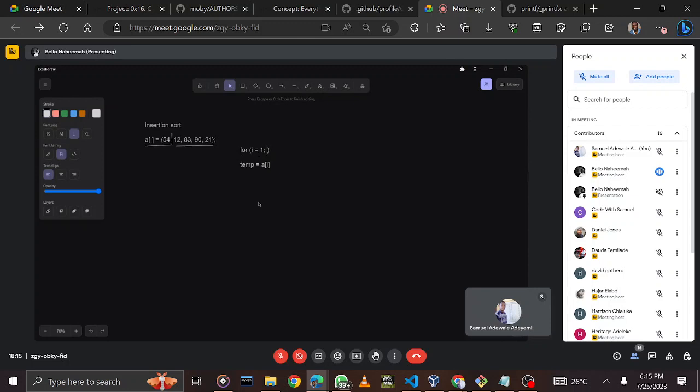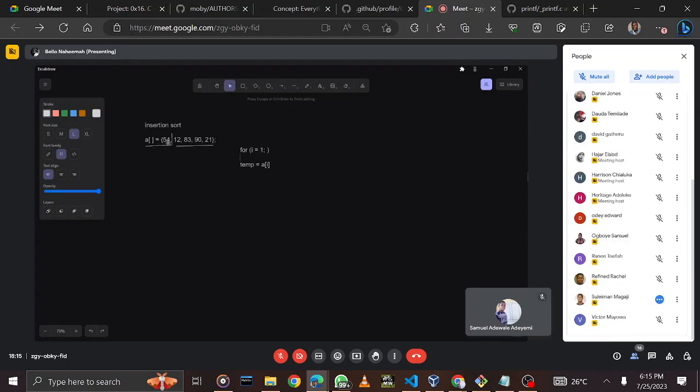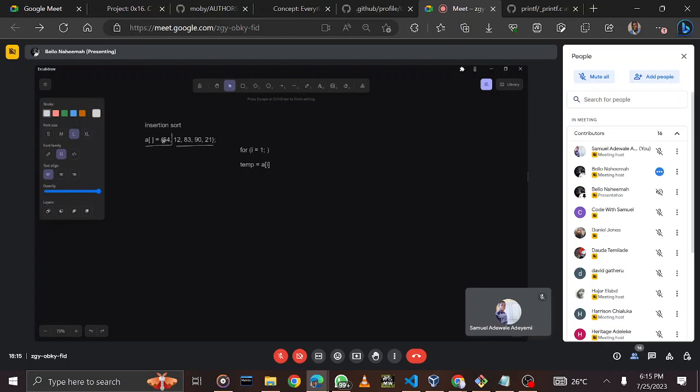So in this case now we're going to initialize our I to 1. So A of I, A at index I, right? Which will be 12. This is 0, this is 1. So I'm going to store my one variable into the temp. The reason why I'm going to be storing my variable into the temp is because I want to overwrite this index, right? Now, after storing it into the temp, I'm going to check for the right index, for the right space on the unsorted part, on the sorted part, sorry.